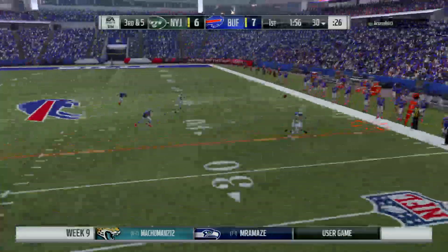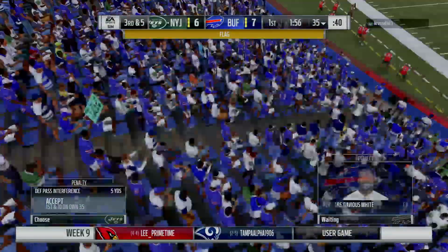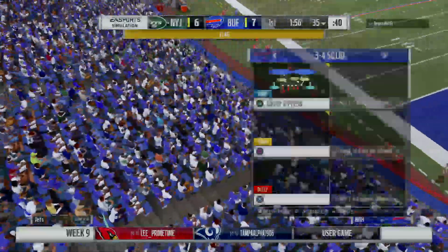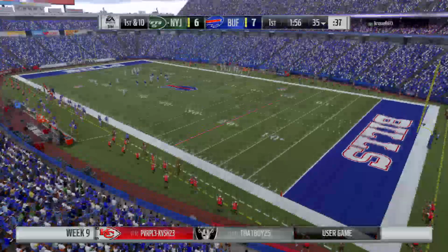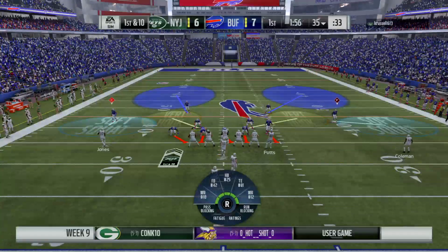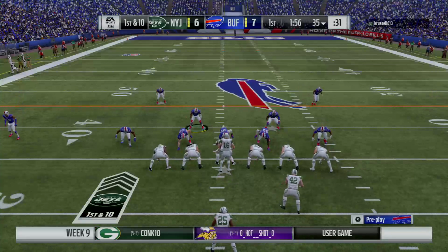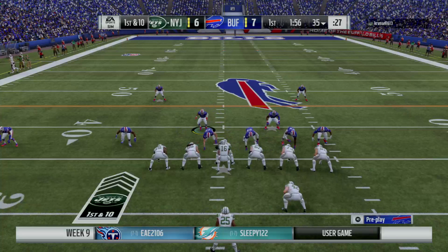Out of the gun now on 3rd down. That's incomplete, but there is a flag down, so hang on. A big call coming on 3rd down. Trying to defend the out route there, got the PI call. And you know what's difficult about that one is sometimes you want to make the undercut move and go for the football, and other times just want to hang on the upfield shoulder and make the tackle. I think he got caught in between and created a foul.